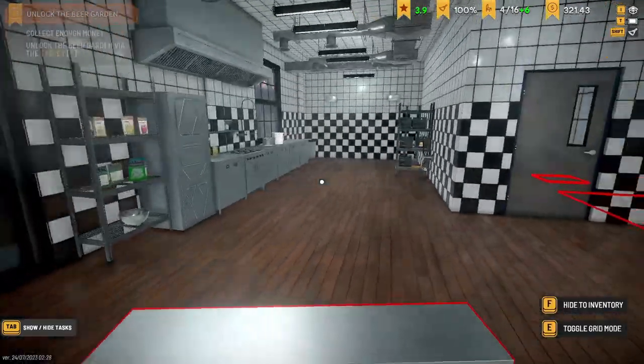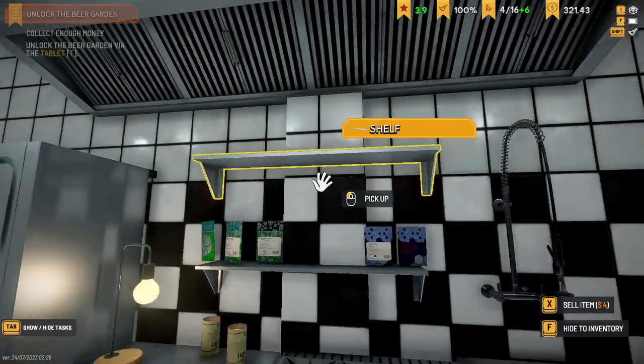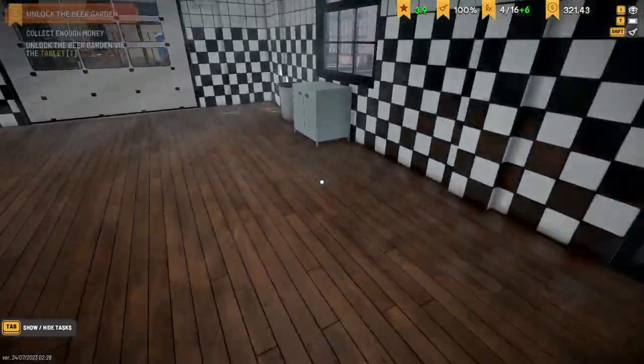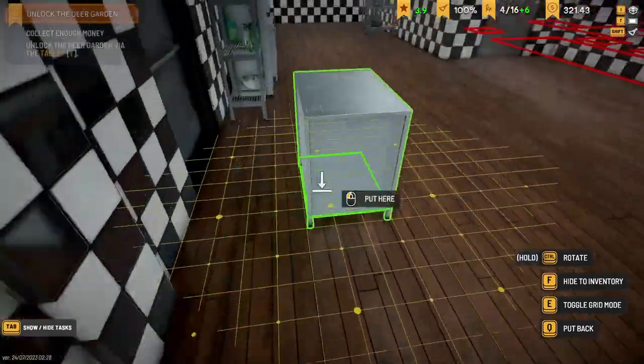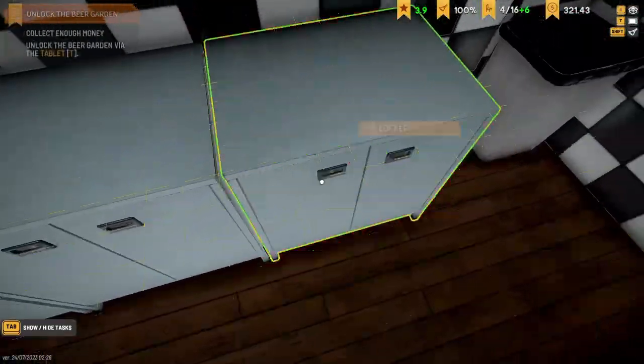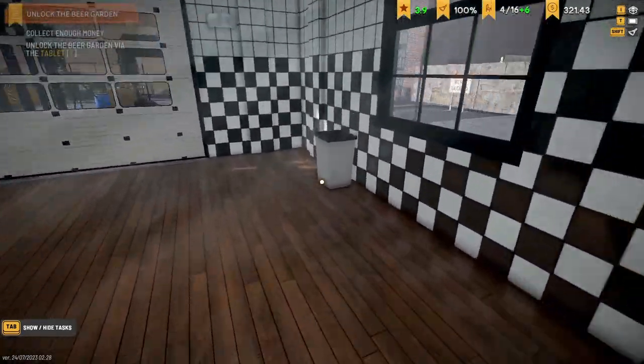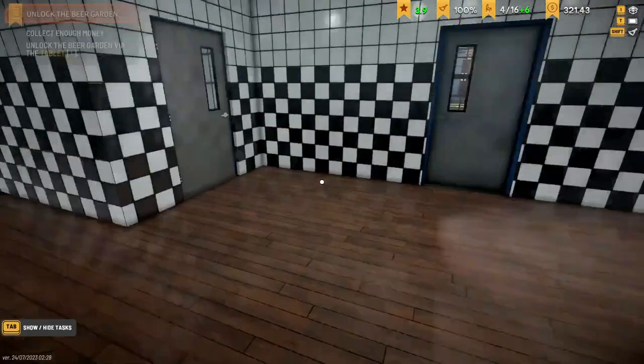I'm going to move my shelf. I need this shelf. You know what? I'm going to put that shelf right there. Now we've got two shelves. Fantastic. And I'm going to bring this locker over here as well. Now I've got more workspace. Excellent. I have no idea what we're doing with all this, though. It's a big room with not a lot going on.